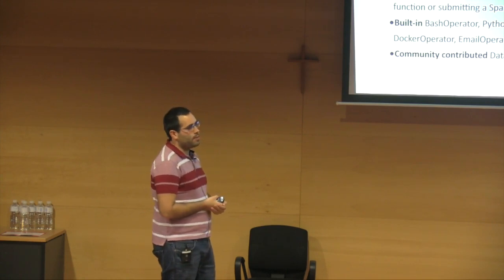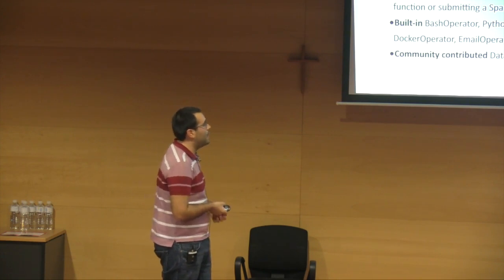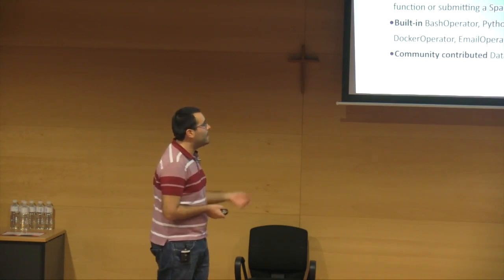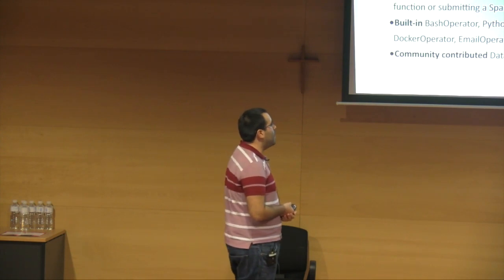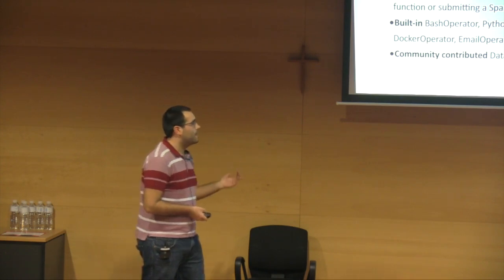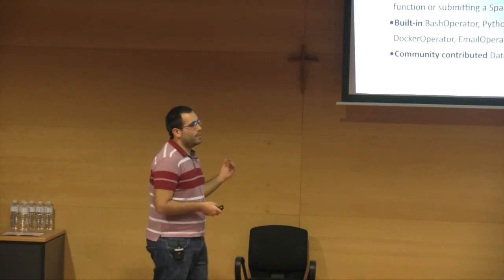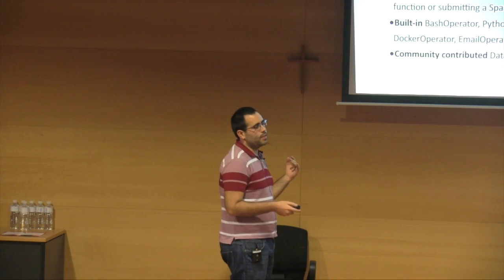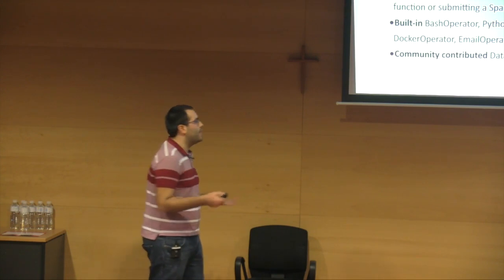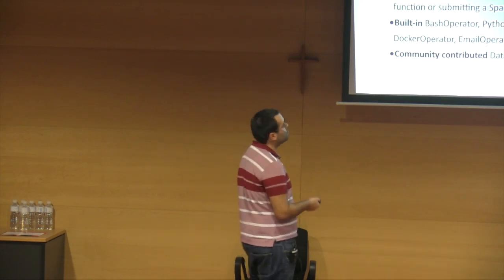And the good thing is that we have lots of built-in operators that are already in the source code of Apache Airflow, such as Bash operator, Python operator, Docker operator to run a Docker container on the fly, email operator. And we have lots of community contributed ones. Some of them are of course commercial, such as Databricks, you might know them, AWS and GCP. So we could just automate and integrate all of those systems. Do we need to run a query using BigQuery? No problem. Google has already made a BigQuery operator and it works out of the box.